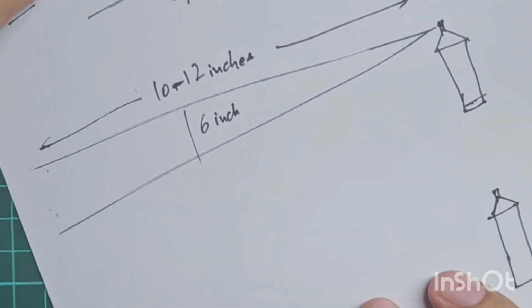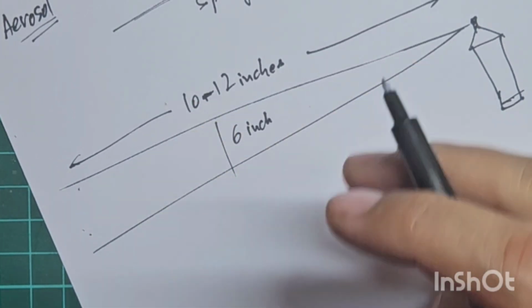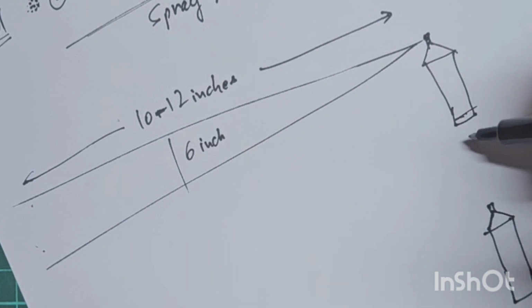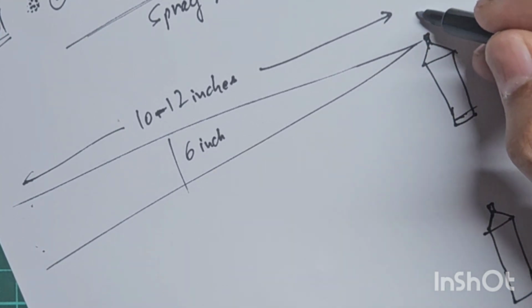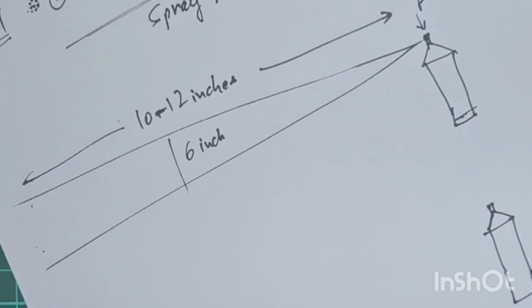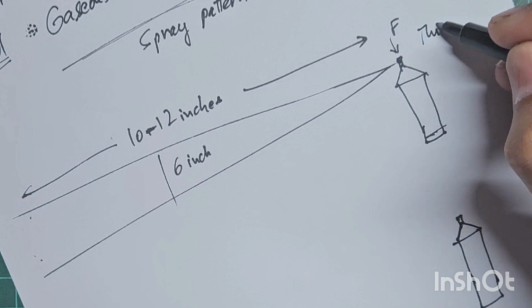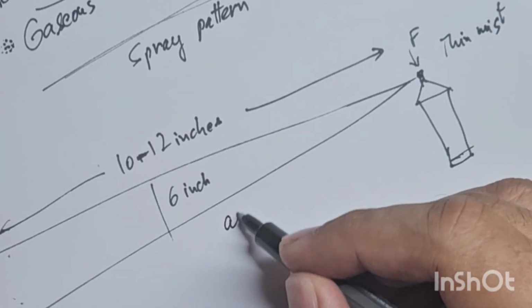So with that theory clear, 6 inches is the best distance at which you must keep your model, so that the paint catches the surface properly. Now, the way the spray can works is when you press the button out here on top, when you apply the force with your finger, basically the paint and the gas mixture is converted into a very thin mist pattern, and the paint basically gets atomized.